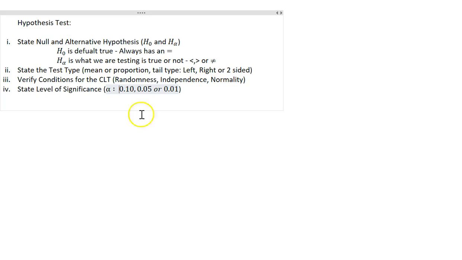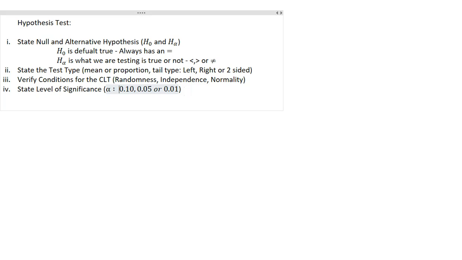They'll say test this at the 10% level, at the 5% level, or at the 1% level. We can talk about when we need to choose this for ourselves. I have a handout that is available to you guys. You can look at it. All the things I'm telling you now are basically on the handout, but we're going to have some visuals and go through an example in this video to solidify some of the ideas that we're talking about. Okay.